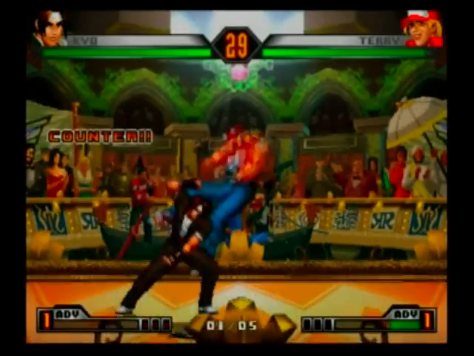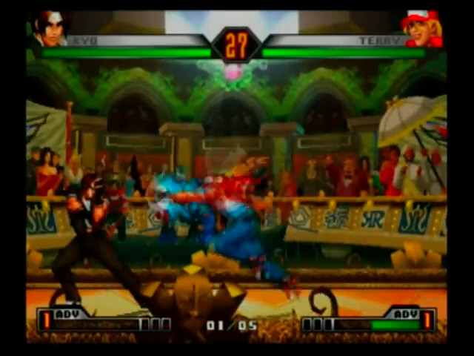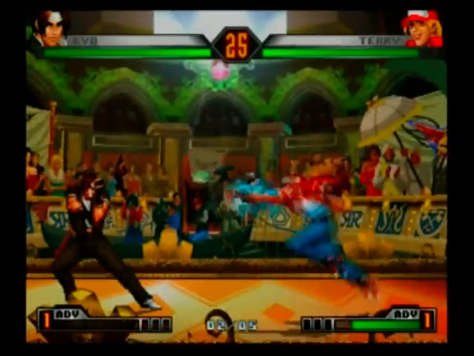Guard cancel blow off. When guarding, press strong punch and strong kick simultaneously. This uses up one power stock.